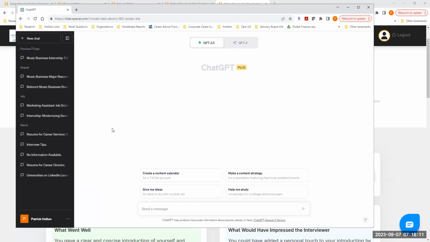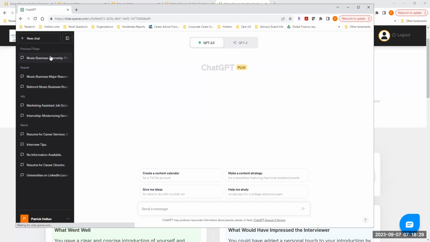Because if you just copy, paste, and dump it in there, it has a little disclaimer on the bottom. So you have to be careful when you copy and paste that you get rid of the disclaimer at the bottom, where it says it may not be accurate. But it can be very, very helpful for you.